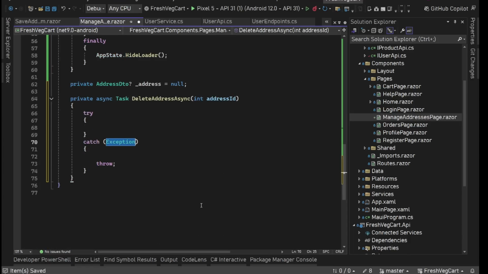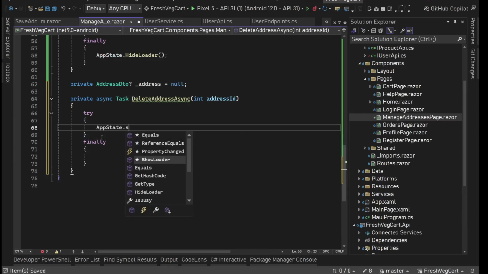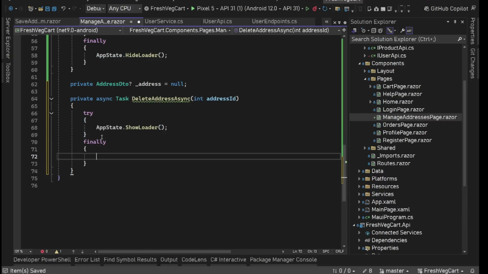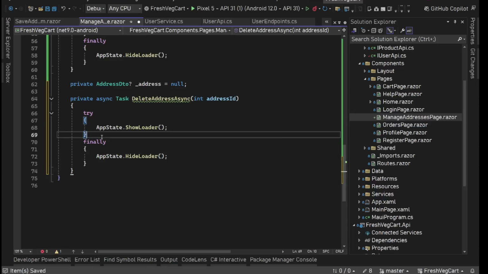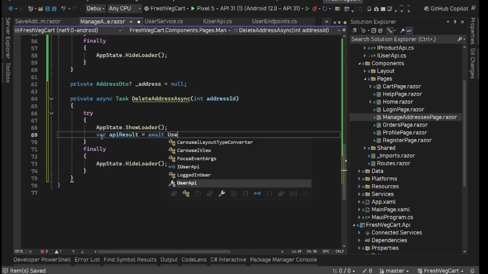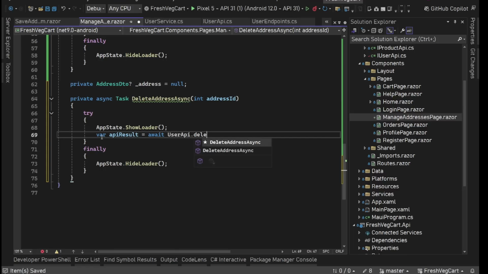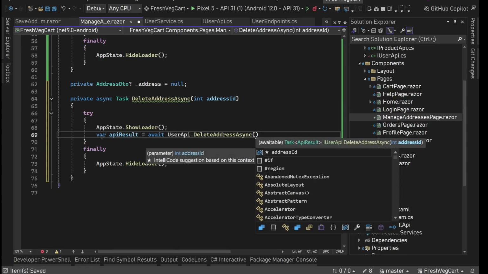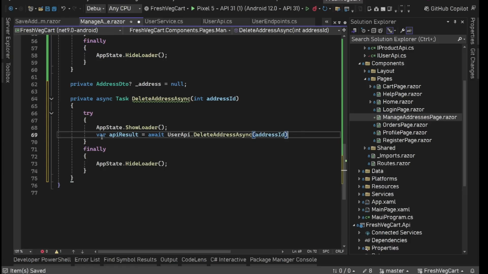Okay, and here we are going to use, let's say, try finally only. We'll say appState.ShowLoader, and finally we'll say appState.HideLoader. And then here we'll say var result or just ApiResult equals await userApi.DeleteAddressAsync, and we'll provide this address ID.